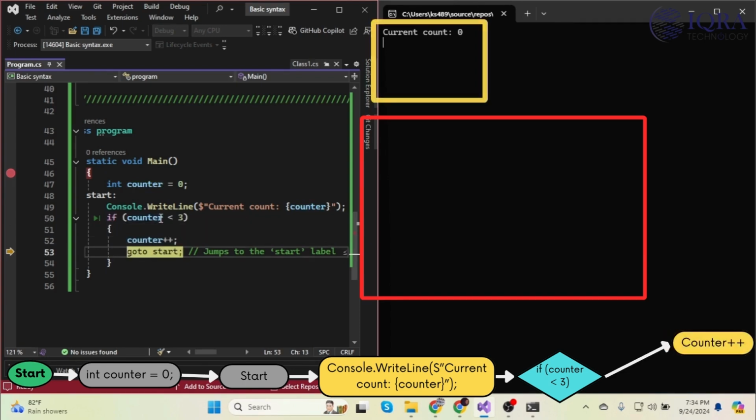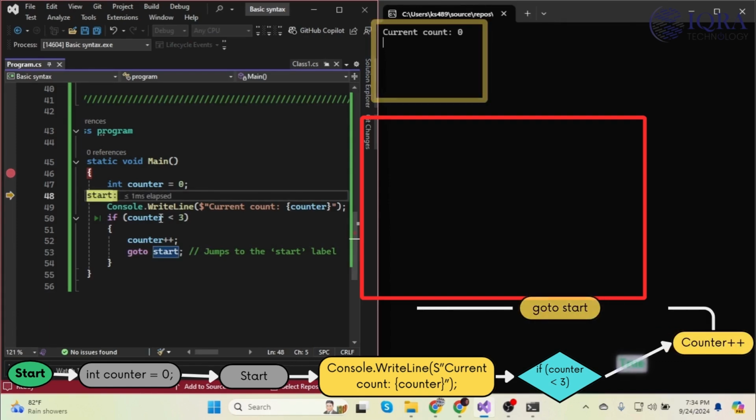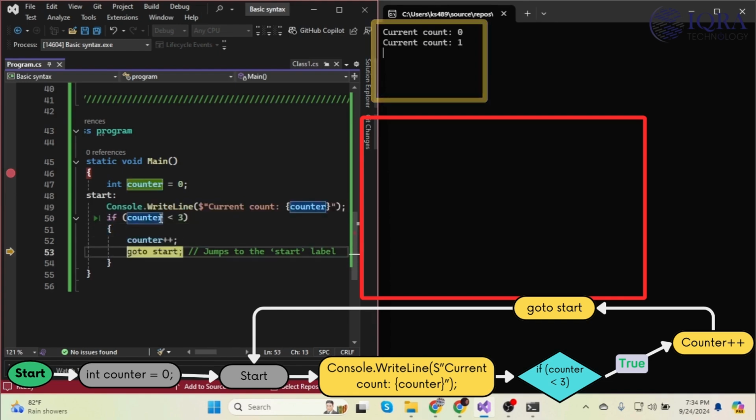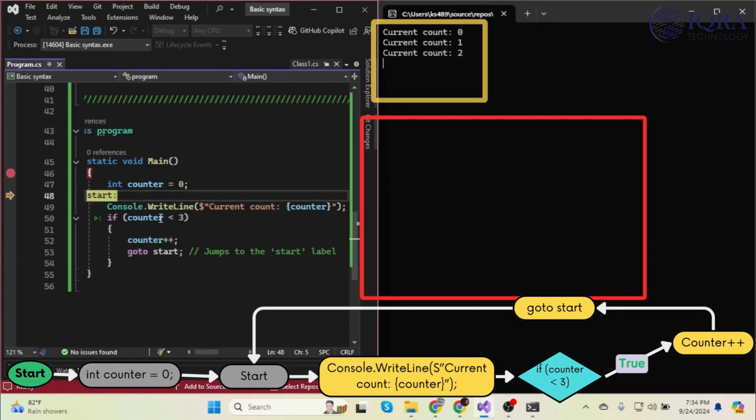Now goto start, which means it is not a for loop. So how will it do iteration again? We throw it back to start. Goto start means go to where start is. Now iteration will happen again. By doing the same thing, it will continue till 2, because it must be less than 3.